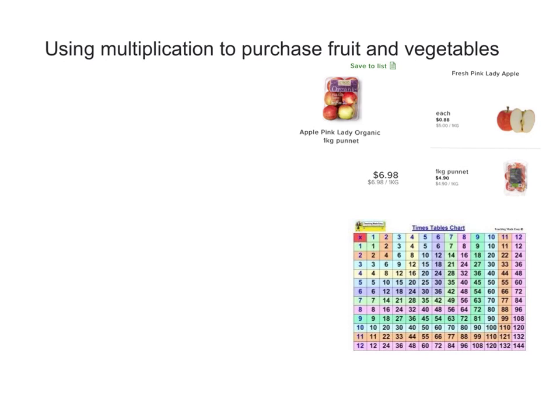Let's have a look at our items that we're looking at purchasing. We've got two examples of Pink Lady Apples. We've got the organic one first, and you can see that that comes in at $6.98 a kilo. I need to purchase all my fruits and vegetables in kilos. Whenever you're looking at the items, you need to look down at the price per kilogram because that tells you how much it's going to cost you to purchase, and then you'll use that to multiply the number of kilograms that you want to have.